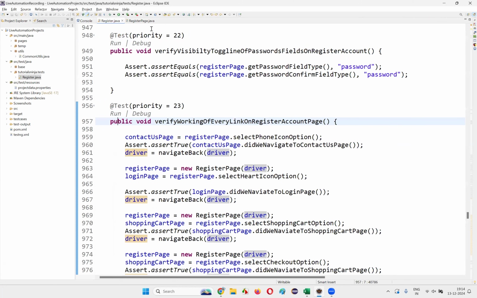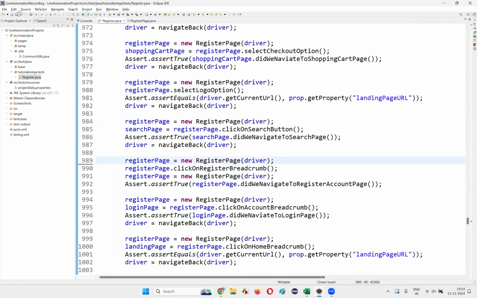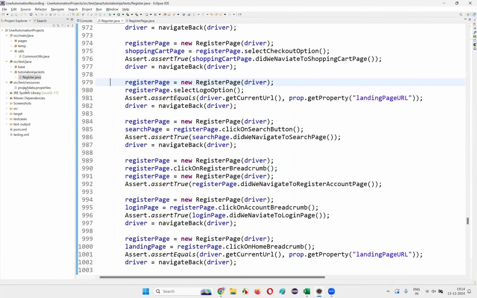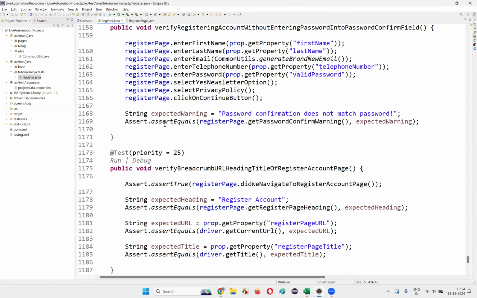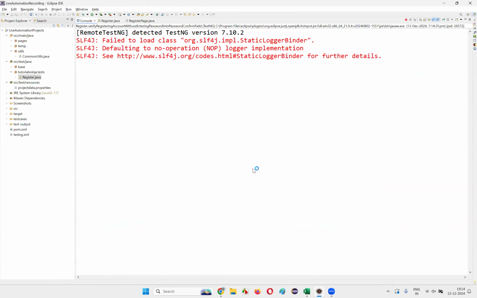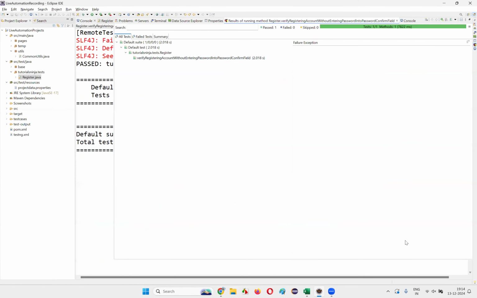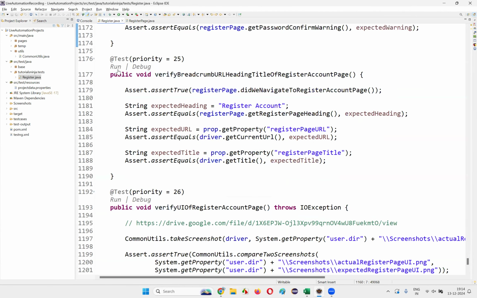I'll just... where is that? Code 993, and I don't have to print the title now. It's working fine now, okay? So the test is working fine now. Then 23rd is fine, so I'll go and check with the 24th one. 24th, I'll run it separately, one by one, because I don't have so much time to run everything again. We'll just run separately now. Till 23, everything is fine. So 24, I'm running now. Then 24 is also passed. Then I'll go to the 25th one and run it separately.